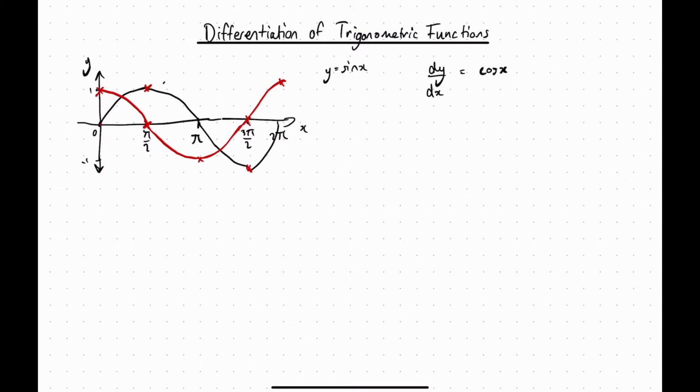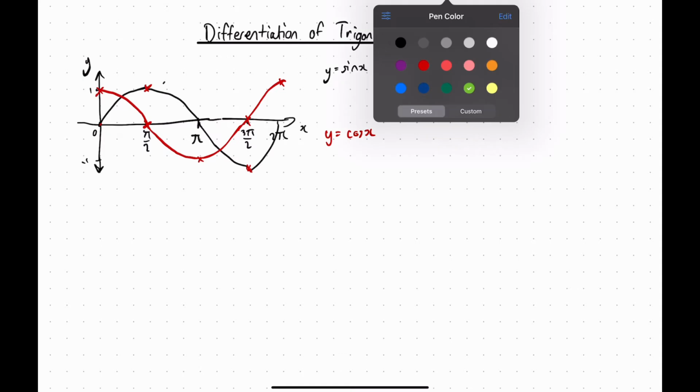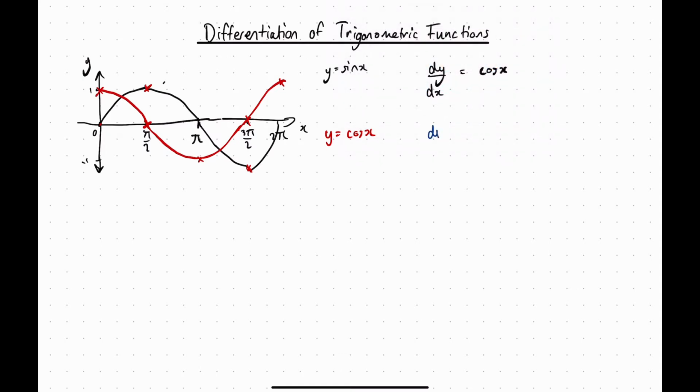If I've got y equals cos x, which I've already drawn, so I'm not going to draw it again, what is dy by dx? Let's choose a better colour than that, blue maybe. Dy by dx. So again, let's consider, what's the gradient at 0? What would the gradient up at the top here be? 0. The gradient at 0 is 0.